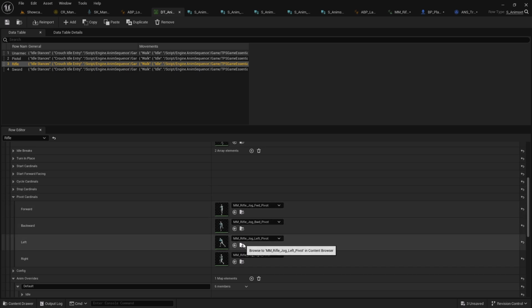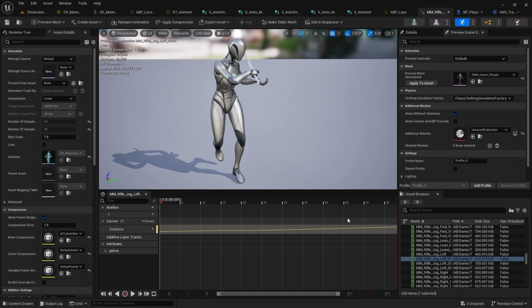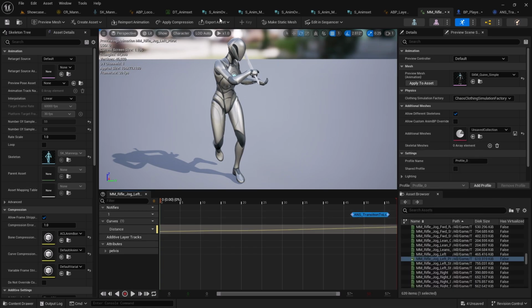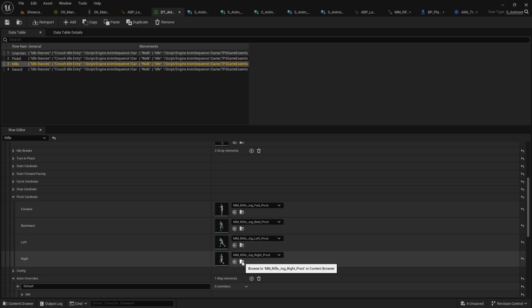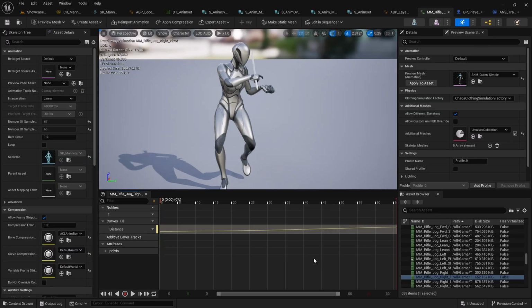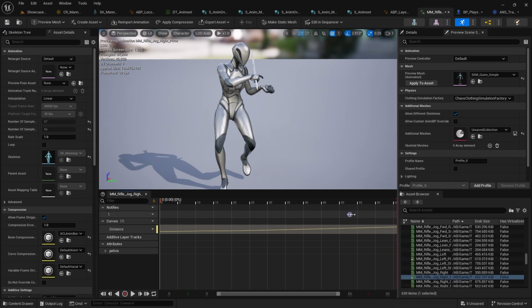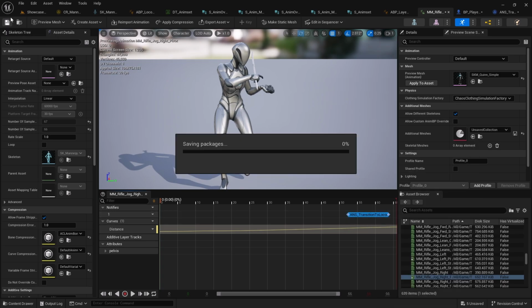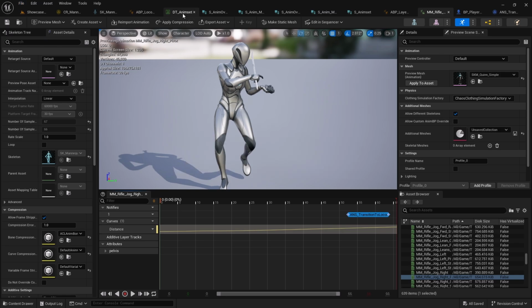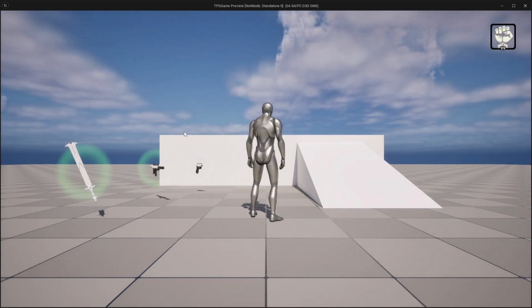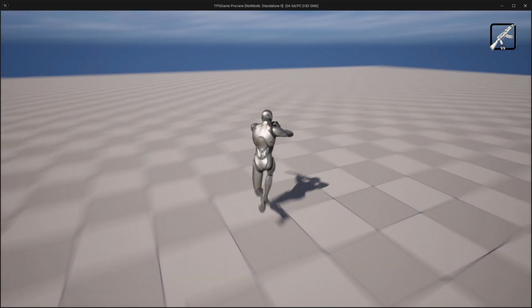So backward I added, and let's add for left as well, and right. Okay, the jog pivots are done now, so I can test all of those.